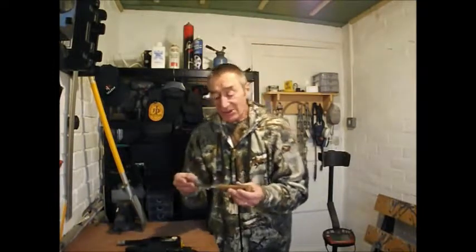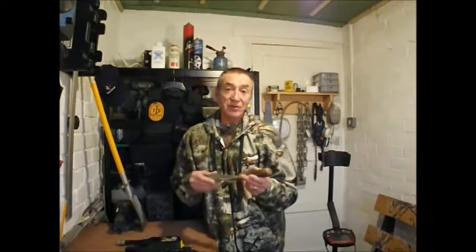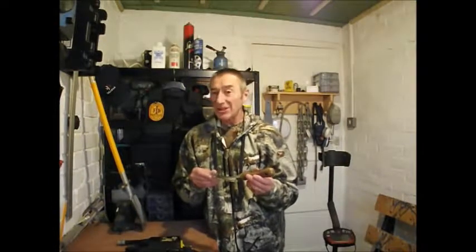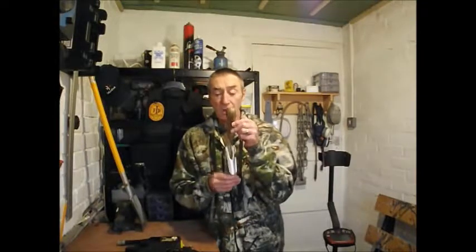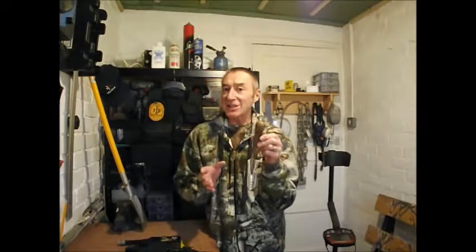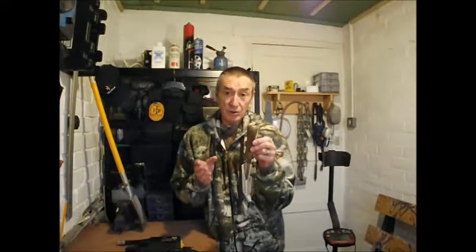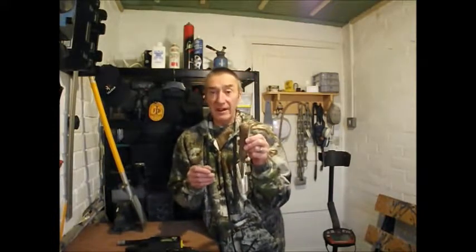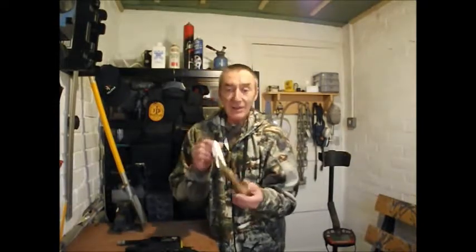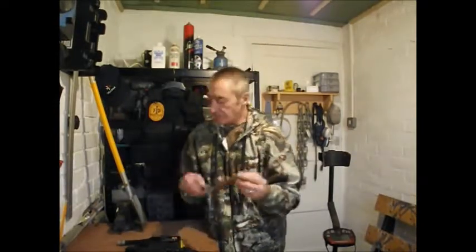Now you'll see various digging tools and knives on the internet, and some of them cost £20, even £30. That was £5 plus a bit of postage and packaging. Now I would much rather pay £5 than £30. I don't know about you, but there you go. So that's the little digging implement.